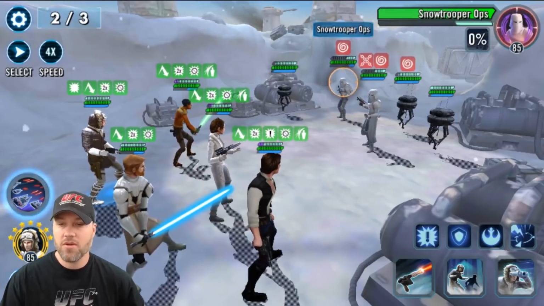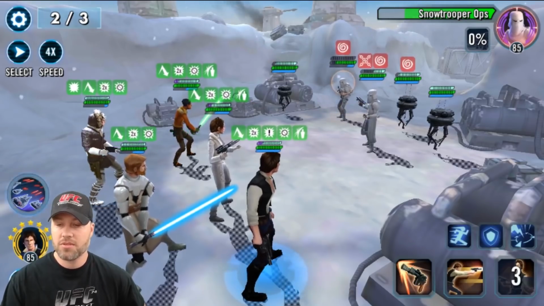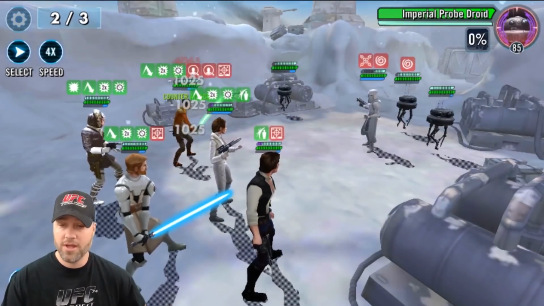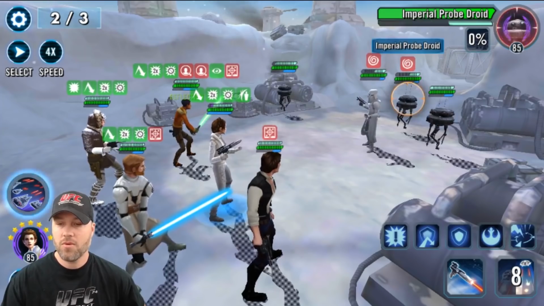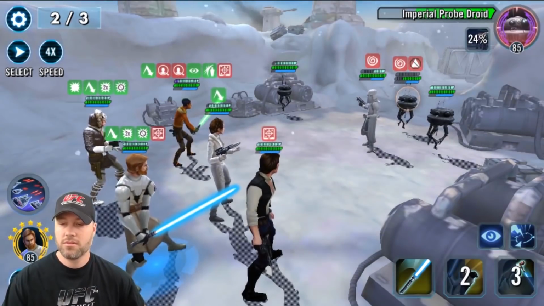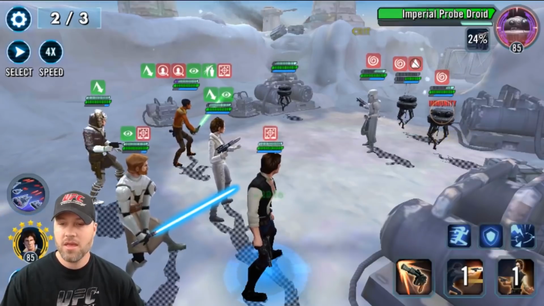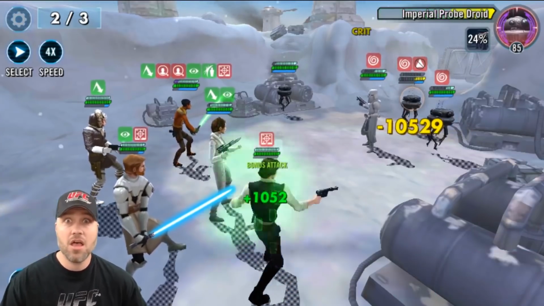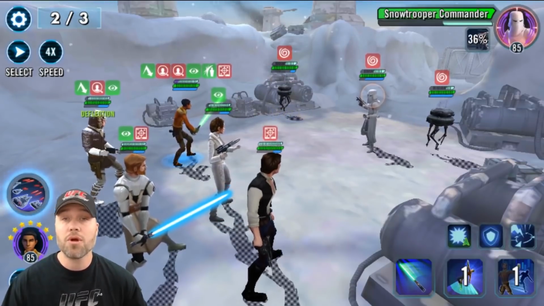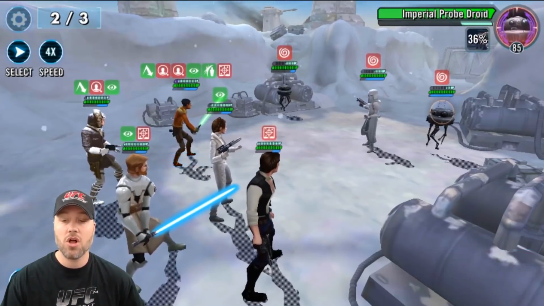Let's see. The commander is fine. We have another ops. Let's go ahead and continue on that ops. There we go. And then we have to start taking out all of the droids. And we'll work on the one with the less amount of protection. Pow. All right. Let's go ahead and daze. We want to spread that daze out to as many characters as possible. And the reason is if the Snow Trooper commander tries to call an assist, he won't be able to get that assist because they'll all have been dazed.